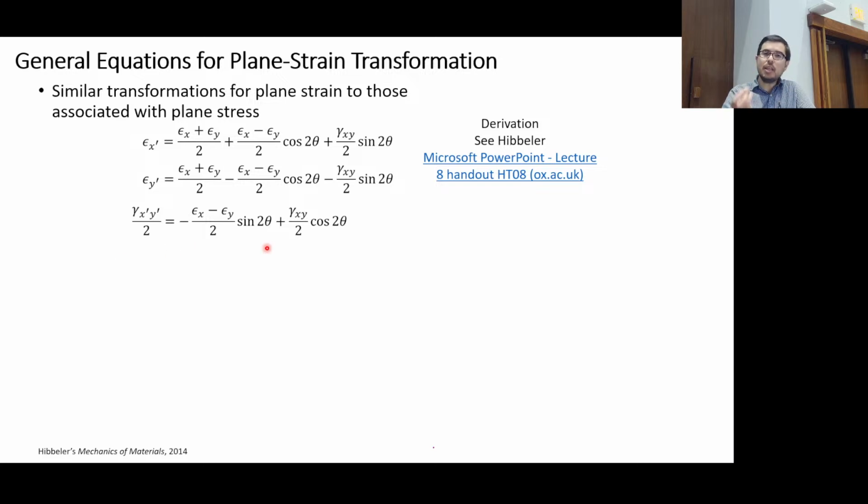When we look at rotations, if we want to preserve the information easily, we end up having to write our expressions in terms of gamma over 2. Okay? So gamma over 2, right? Gamma x prime y prime over 2, right? That means that whatever I spit out when I put it into my lovely calculator, I need to double it. I need to double it to get the true shear strain. We will make this mistake together. Okay, I will probably make this mistake before the end of the semester.